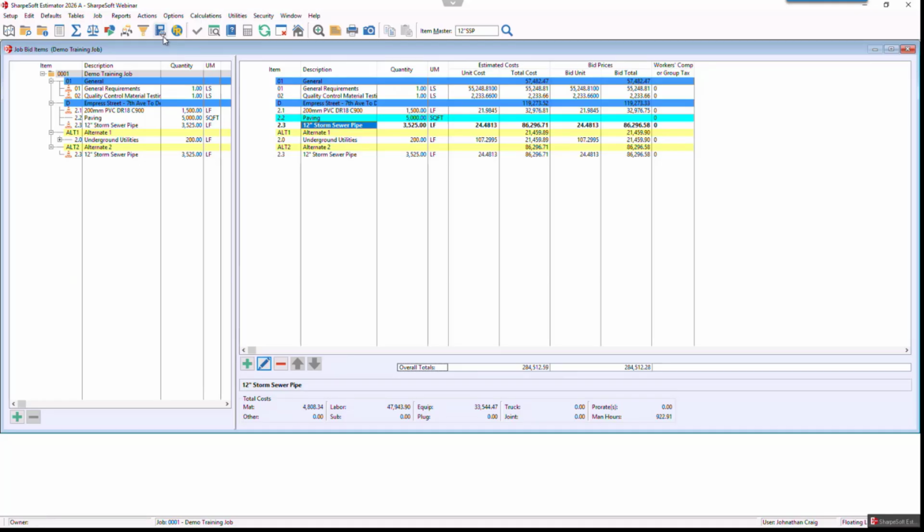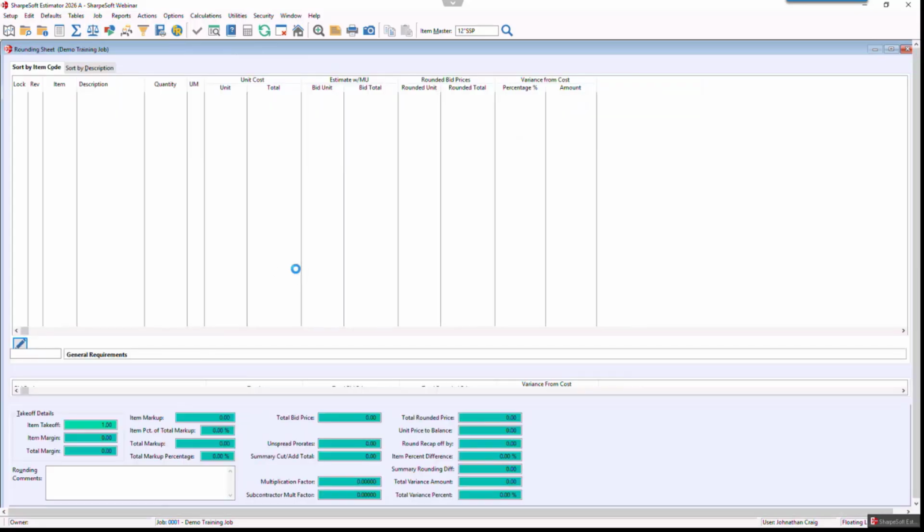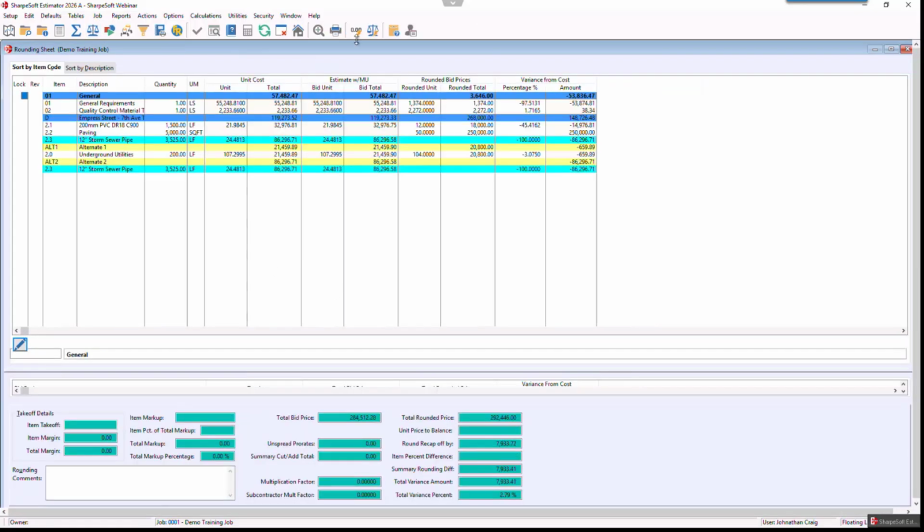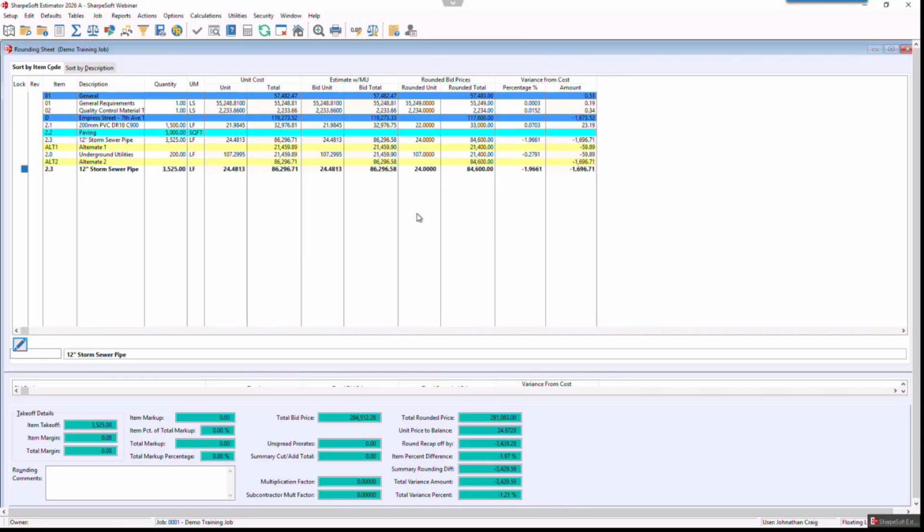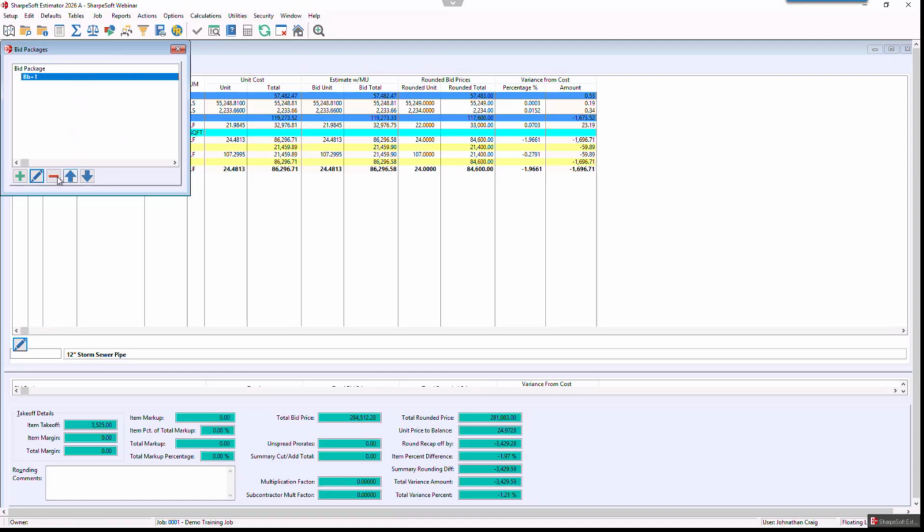But what you can do if you want it to be more specific is if we were to go to our rounding sheet here, and then I'm going to auto round really quick because these are showing no cost. So now that they have their cost in there, this is the icon that you'll be looking for. And this is going to be to create your bid packages. Okay, it's just the manila envelope with like a little question mark icon here. You click that, it's most likely going to be empty like this.